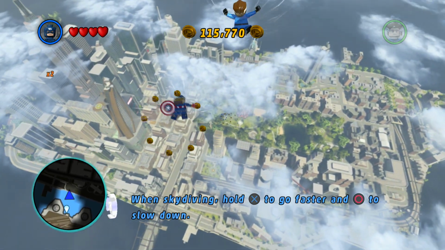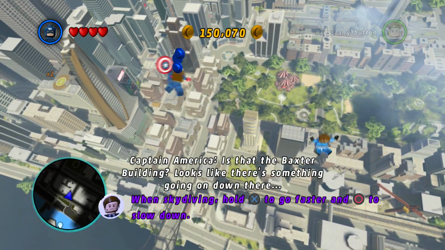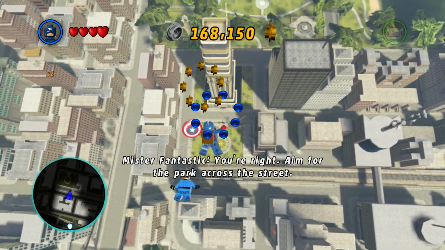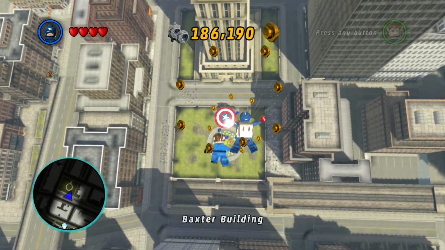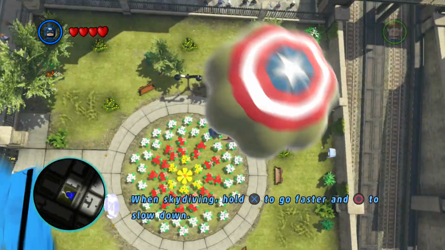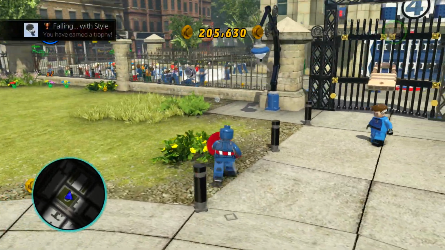This music sounds familiar. It sounds like Epicon, from Immediate Music. That's the Baxter Building? Looks like there's something going on down there. You can hold circle to slow down. You can hold X to speed up. So you can try to hit everything on your way down. You just have to aim for the middle and you'll get everything in the little grouping, which is sweet. Oh yeah, look at that shield on his parachute. Falling with style.